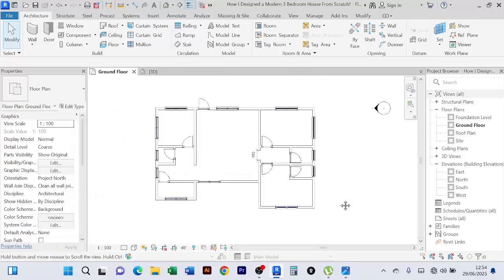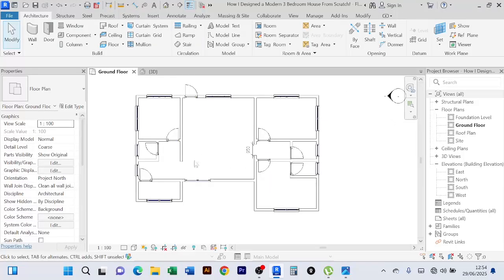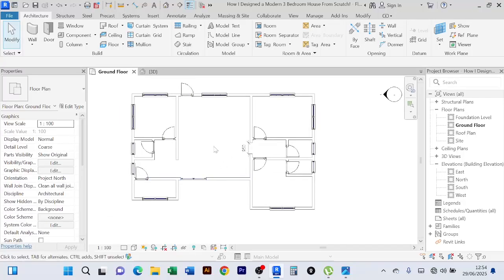So what are we going to start with? Let's start with the sitting room or living room. So we shall come to architecture. We want to get cots, or you can say chairs, or sitting chairs, or whatever thing you're going to use to sit in the living room. So we need to look for that. For that matter, it's always a little bit of work to go and look for these things in the Revit library. I'll go to my browser.